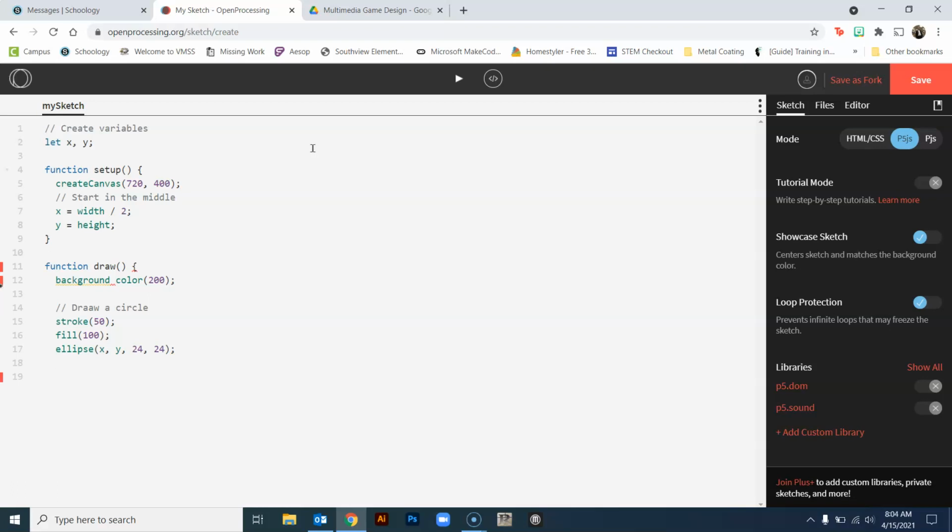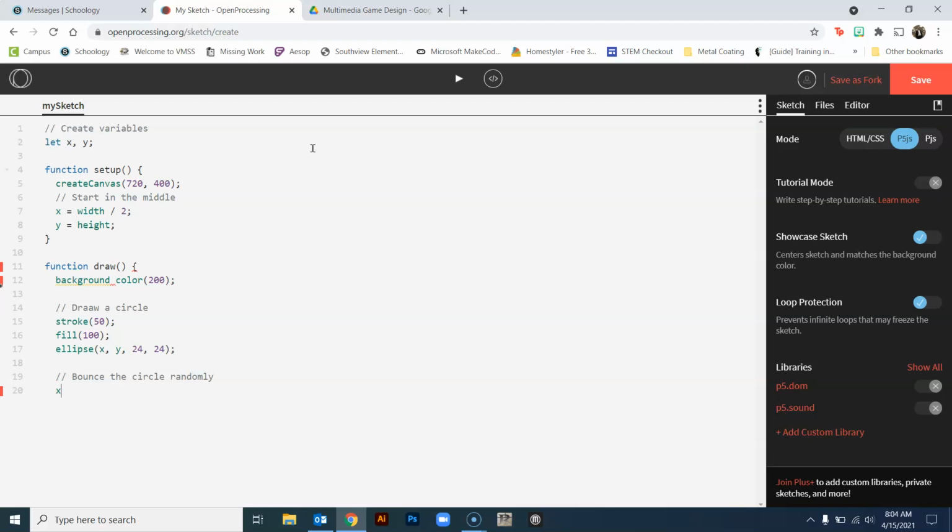So our next block of code is we're going to make the circle kind of bounce left and right as it's moving across the screen. So we're going to bounce the circle. I'll comment there so you know what we're doing. And it's going to be random. I'm going to make it bounce kind of randomly.